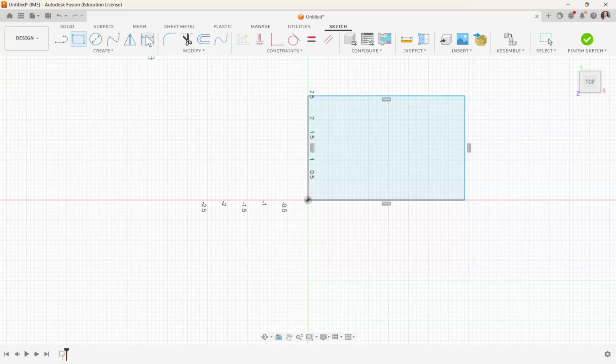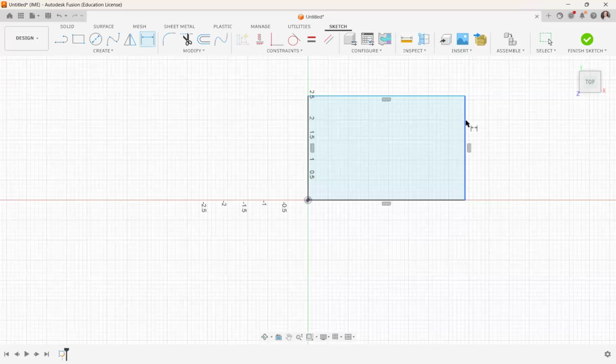There's a button up here called Sketch Dimension. I want you to click that, and you see how these lines are blue? That means that Fusion has not recognized that these are defined. These are unconstrained dimensions. So you're going to put a constraint on it. You're going to make a dimension right now.